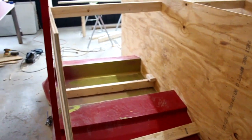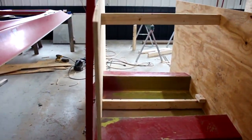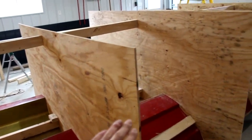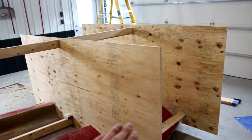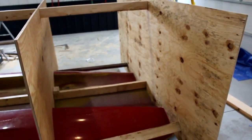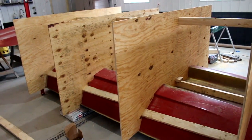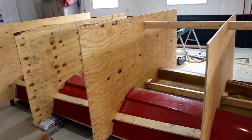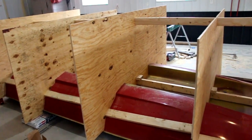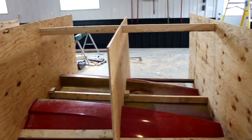Then I've got to make a mark on the edge, pick my height. I think I want to be able to lean over into it, so somewhere in there, and snap a line across all of them, and then level across and cut them that way. So cut the edges of each board and cut them all to height so they're even, and I've got a level surface to put the boat in. Then reattach my bracing, add a bunch more bracing, and I'll be ready to flip it over and put the boat in the cradle. Let's get it.